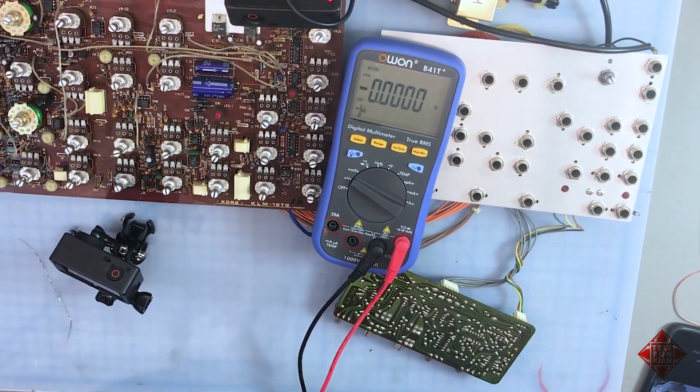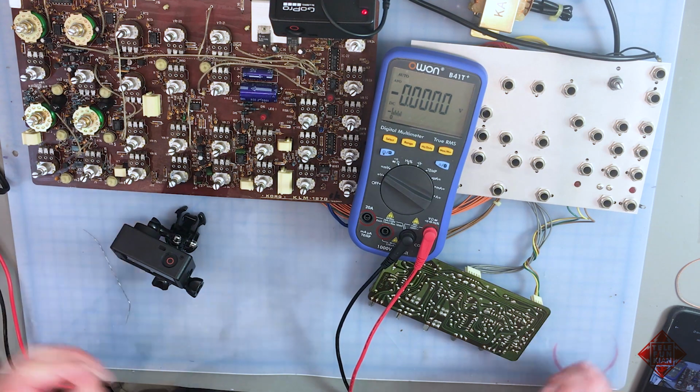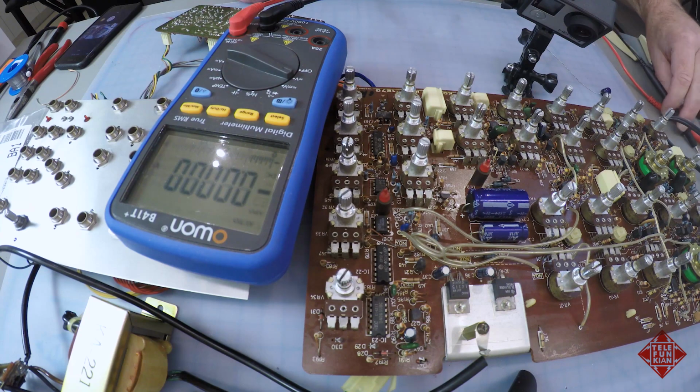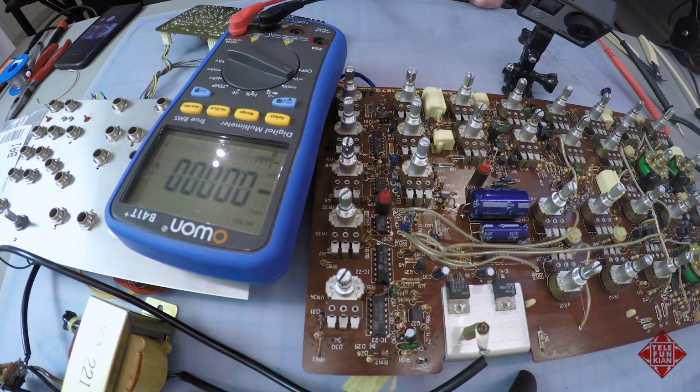So it appears we may have just fixed our MS-20 with a 50-cent part, which would be fantastic. So what to do now? Well, while we're in here, as they say, given the fact that we've already had a failure with one of these electrolytic capacitors, it might make some sense to actually think about replacing all of them. And that would include these two big ones, the 1000 microfarad at 35 volts and this 470 at 25 volts that are part of the power supply filtration circuit. But other than that, there's actually really not that many electrolytic capacitors on this board. There are a few tantalums, and I'll be replacing those as well because they're prone to catastrophic failure, usually failing in a short mode. And we'll go from there.